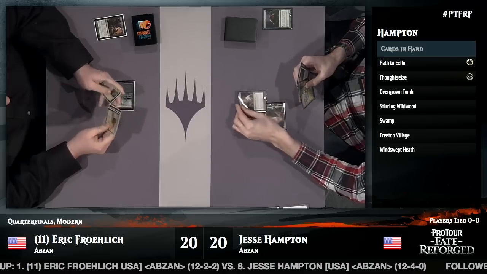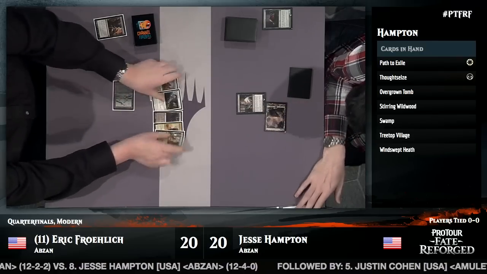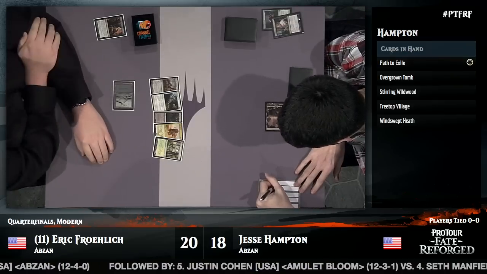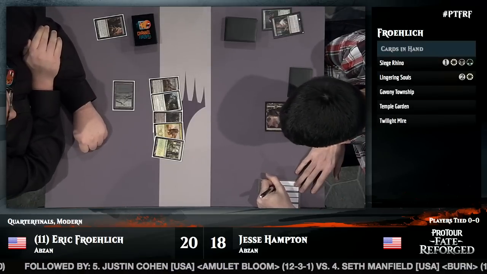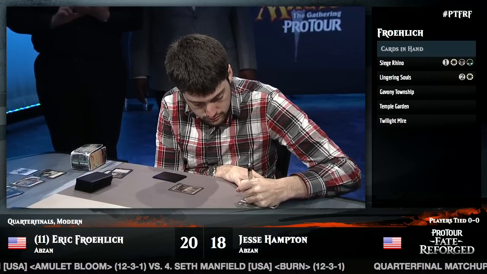So we talked a little bit about how this is almost a straight mirror match. Thoughtseize coming here from Jesse Hampton, with just a couple key differences in the deck. Well, this choice looks pretty easy for Jesse. He can either take Siege Rhino or put a Lingering Souls in his opponent's graveyard. Getting half of a Lingering Souls there, probably not what he's looking to do here.